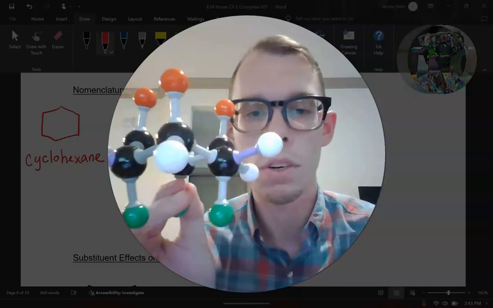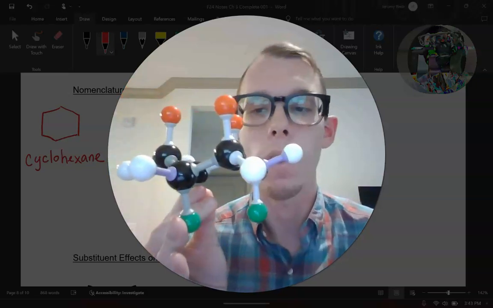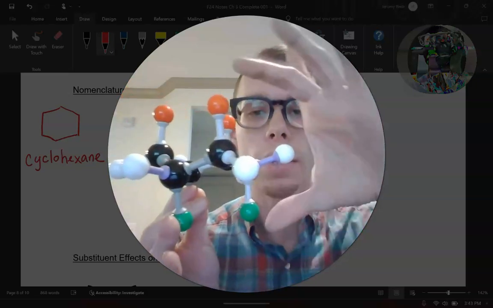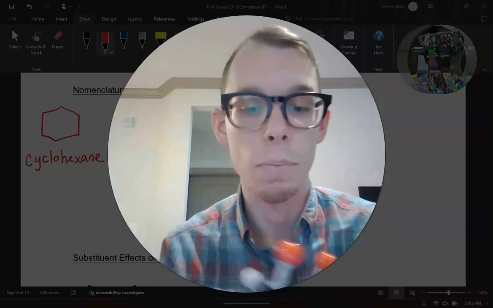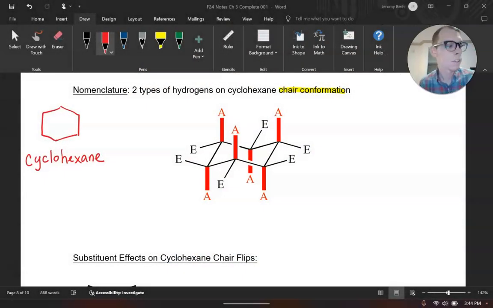What we're going to do is talk about how we draw this type of structure, as well as what all the different components are. So we see there's a bunch of different colors here. Those are going to correspond to very specific positions and some new naming system that we're going to learn. So let's go ahead and start with that naming system. Each carbon on my ring is going to have 2 attachments. I have 2 that are already part of the ring, so I'm going to have 2 other things where I can put an atom.